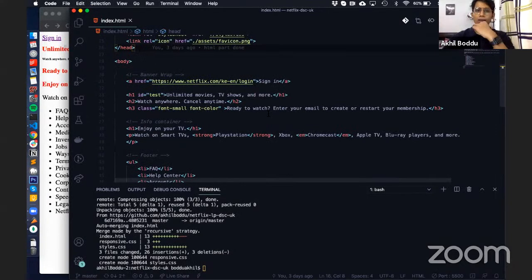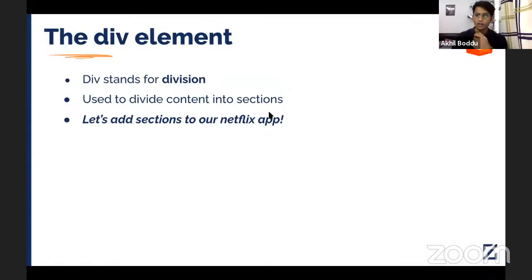So as we said, guys, we'll be jumping a lot around HTML and CSS, right? And right now, we just want to talk about the div element a little bit, right? I'm sure if you guys have inspected pages or viewed page sources, one HTML element that you'll always see is a div element, right? So div basically stands for division, right? And it's used to divide your content into sections. Now, it's so important to create a proper structure for your code, right?